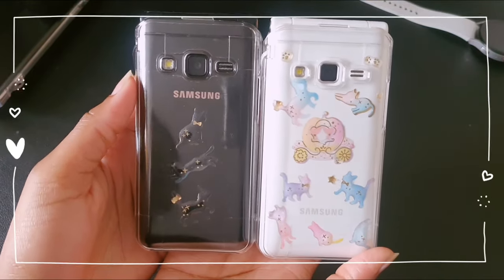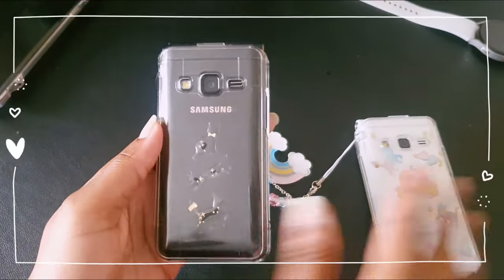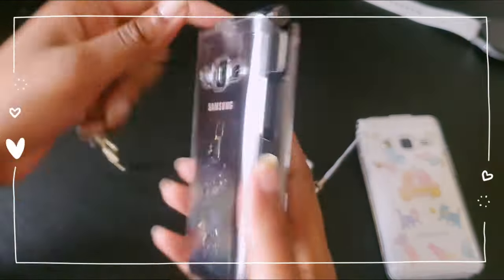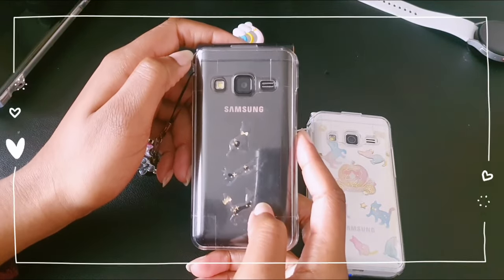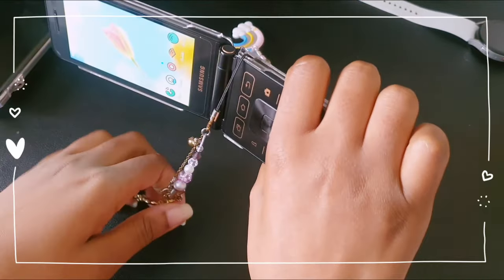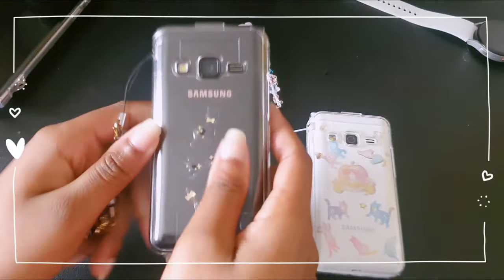As for the backs of both phones, both have slightly different covers with the Samsung logo raised a bit higher on the black model compared to the white. Both phones come with 8 megapixel cameras that also support flash, and on the right hand side of both cameras there is an additional speaker grill for audio and video. The cameras have slightly different designs — the black model has a black border with a pattern around the lens, and the white model has a silver border with a circular look inside the lens. One complaint I have about the design is the position of the camera; when I used the black model abroad I had to hold the phone in a sort of closed fist motion because my fingers were often obscuring the camera when taking photos or recording video.